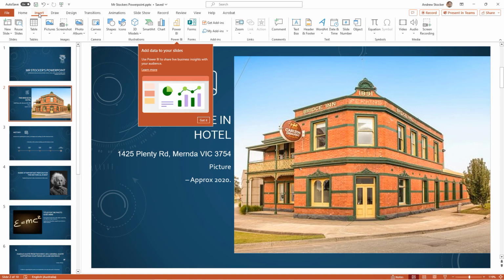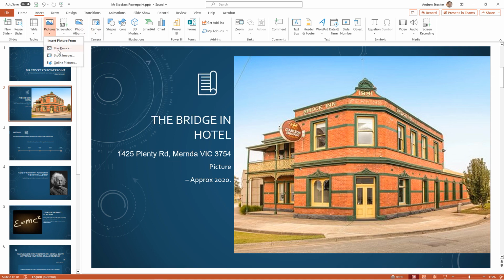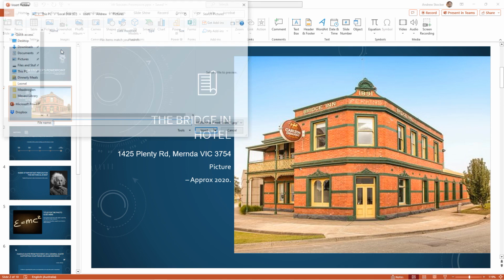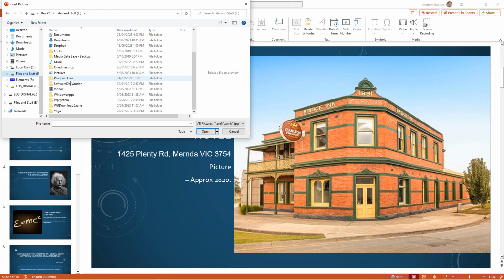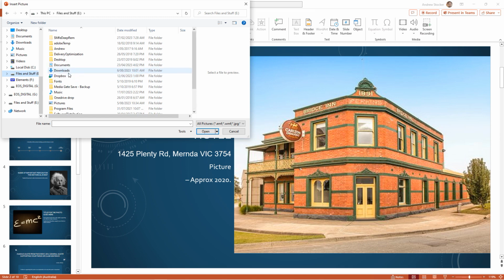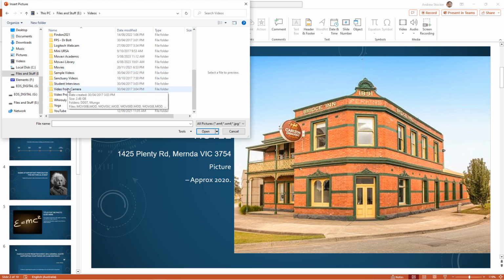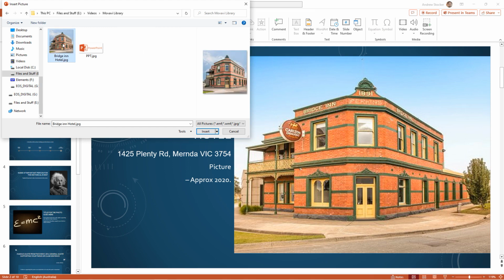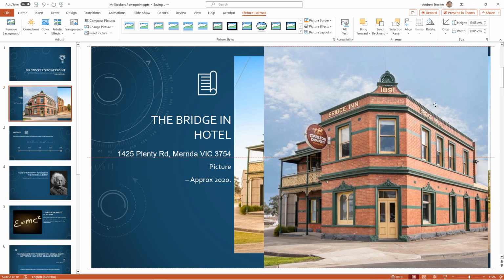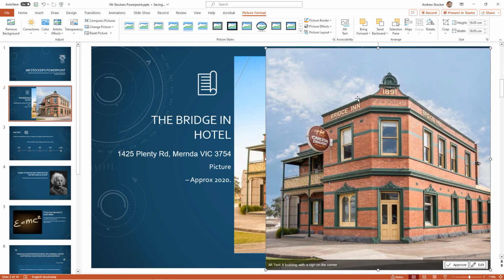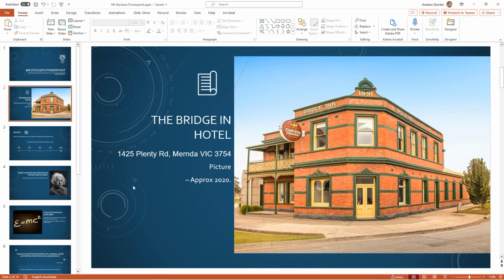I can actually go insert at the top left, insert, picture, and I can say this device. And then I can go to the location which was in my video folder, and it was in my movie AVI. Yep, and then I can insert the picture from here. See, and here it is. Now I could make the choice about whether I like this one better. I'll stick with that one.